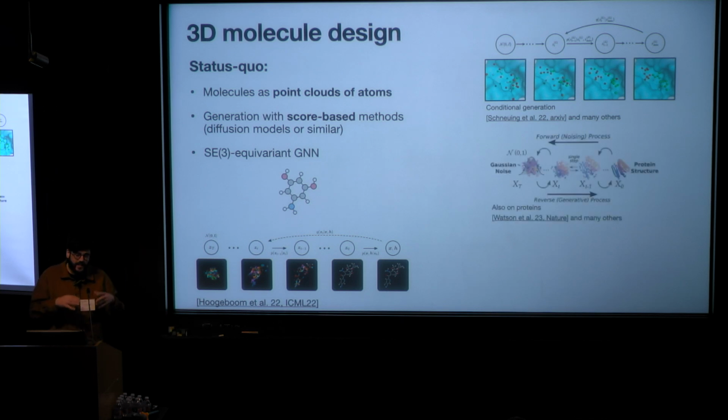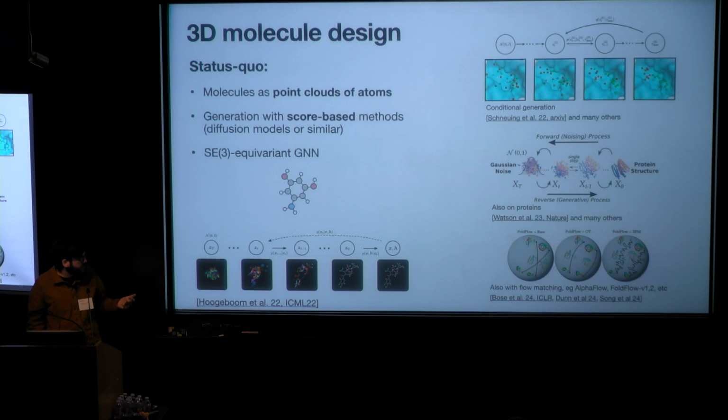But people also applied those models to small molecules or to proteins as well. This is what we saw in the first presentation, David Baker's work that ended up getting a Nobel Prize in chemistry. And people are now trying different generative models like flow matching, which is almost the same as diffusion, but it gives new papers to people.